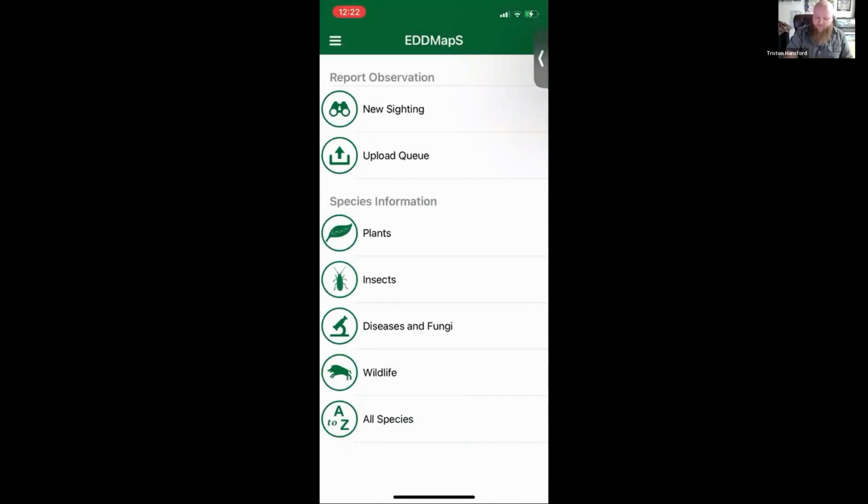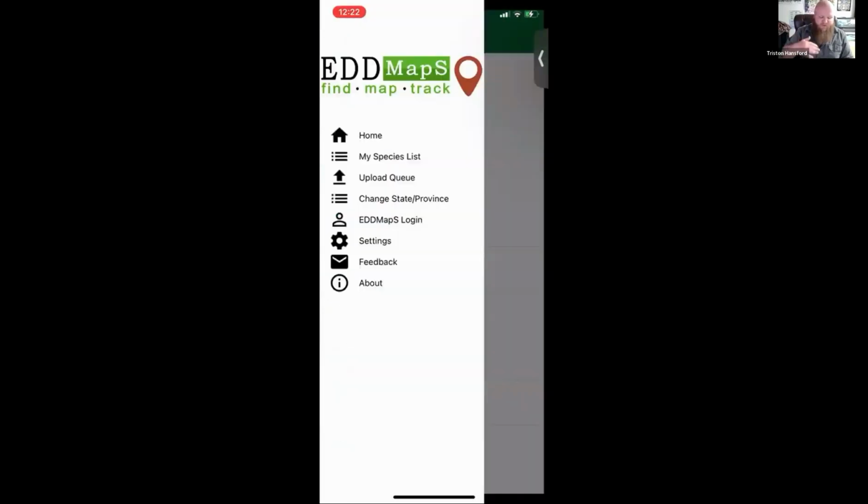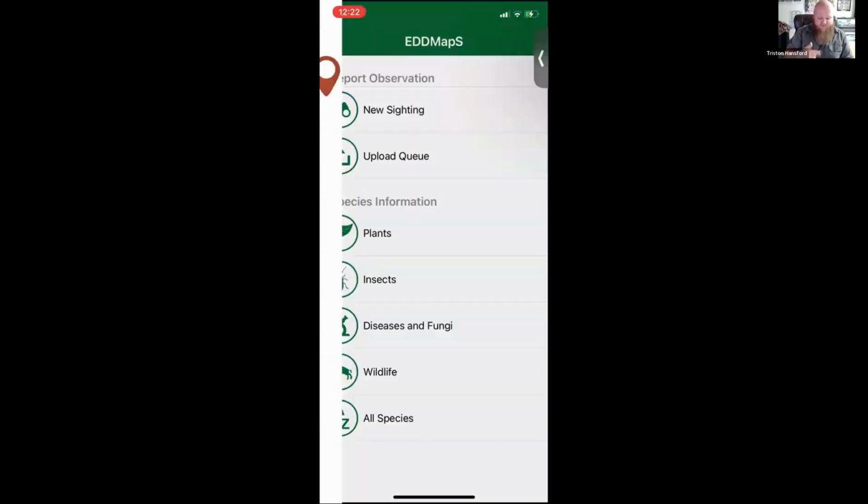Now, another little disclaimer, it is going to look just a little bit different depending on whether or not you downloaded the app from the iOS App Store or the Google Play App Store. So it's going to look a little different if you've got an iPhone versus an Android. But overall, it's going to be more or less the same. So hopefully this shouldn't be all that confusing. So when you log in, you're going to start off with the home page, which is this page here.